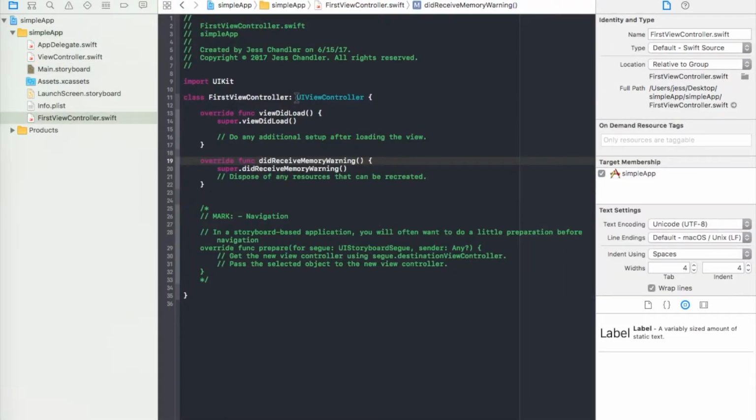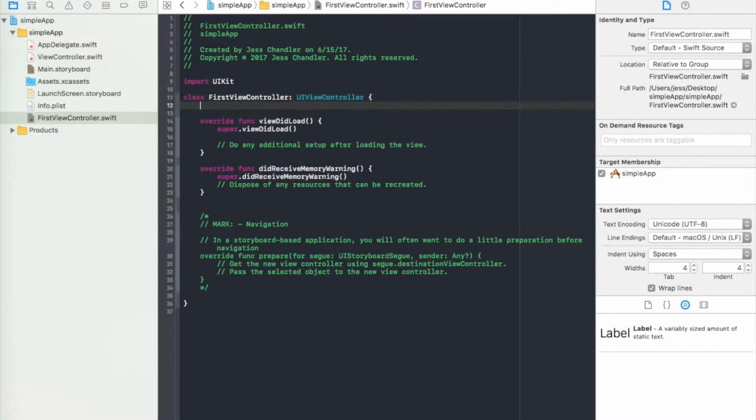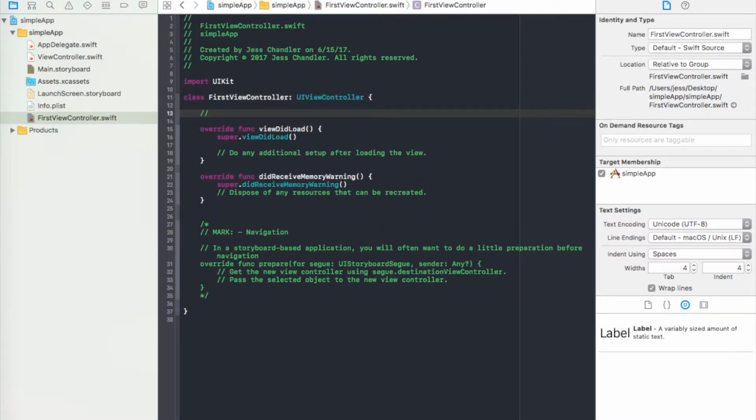It goes ahead and it pops this up, and what it's saying is now you can see your new file over here. You have a new class called first viewcontroller that's a subclass of UIViewController. And right here at the top, I can enter my properties and variables.